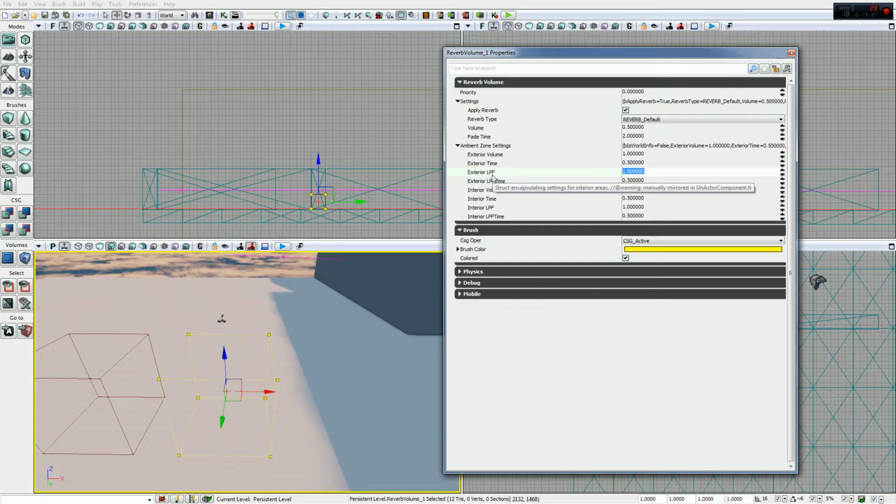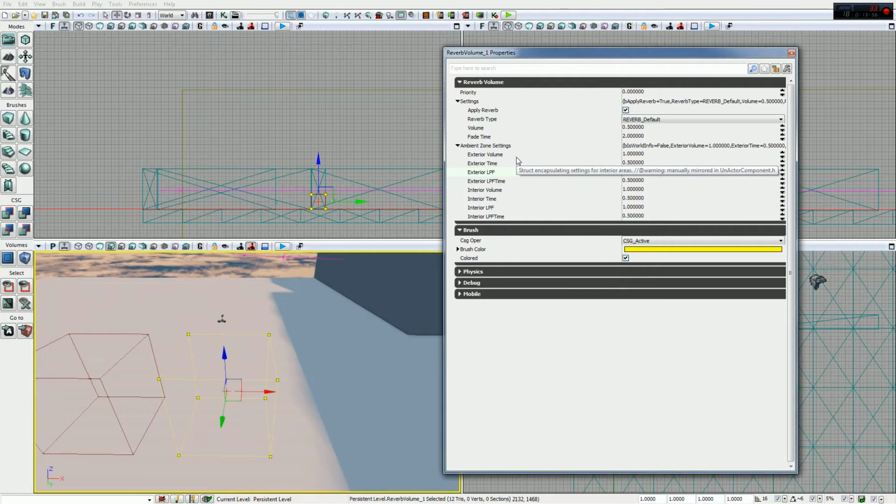That's kind of how that works, because sometimes you can get the two kind of mixed up. Exterior is when I'm on the outside, what do I hear inside? But you want to always think about it from the standpoint of when I'm standing in the reverb volume, the exterior is going to be the things on the outside that it's affecting. When I'm standing on the inside, the interior is going to be in me, so it's going to be the things affecting the inside when I'm on the outside. Hopefully that makes sense. Now again, I am going to cut the video here, come back, have an example put up to show you, and then we'll be finished.